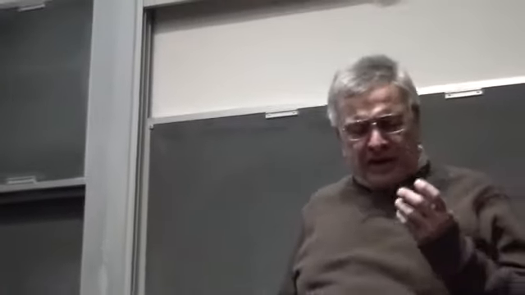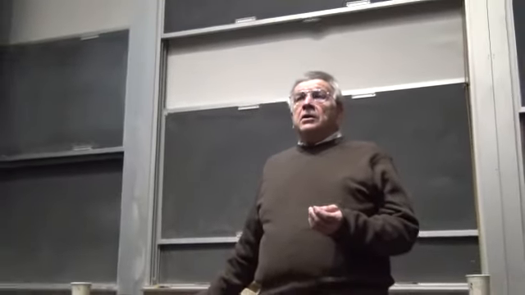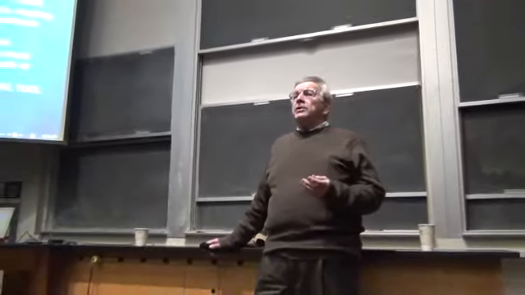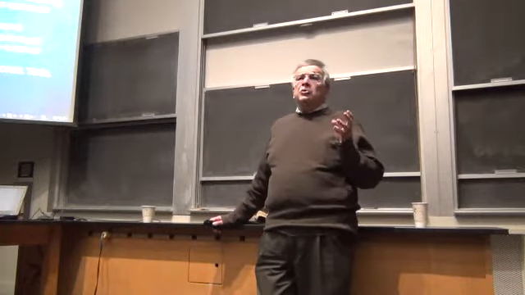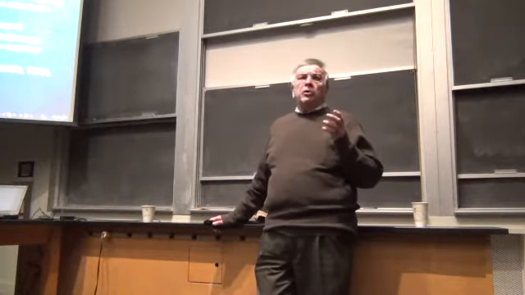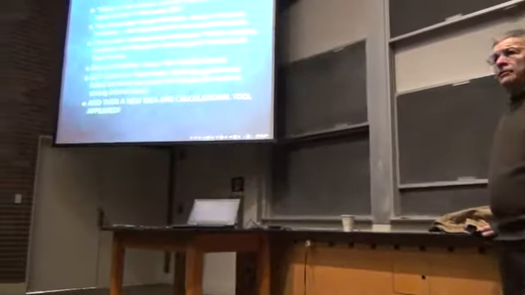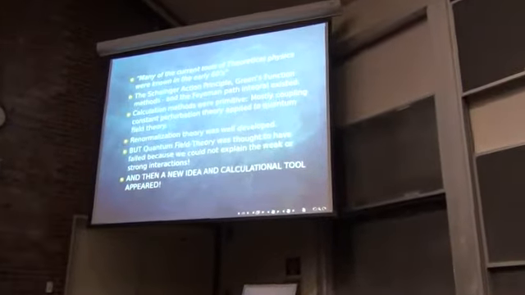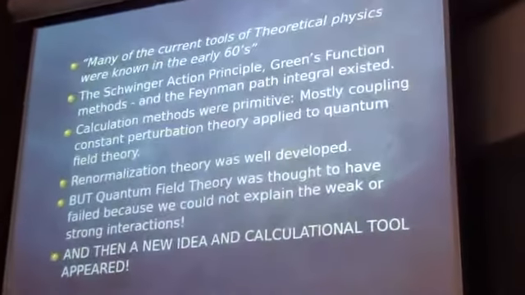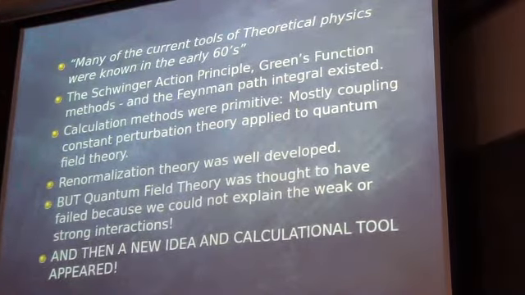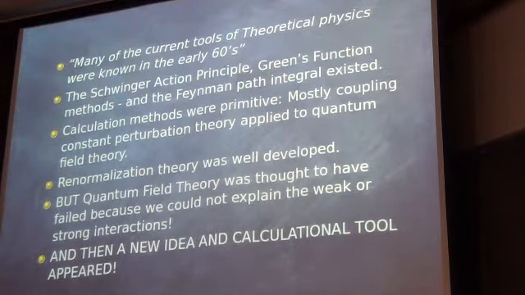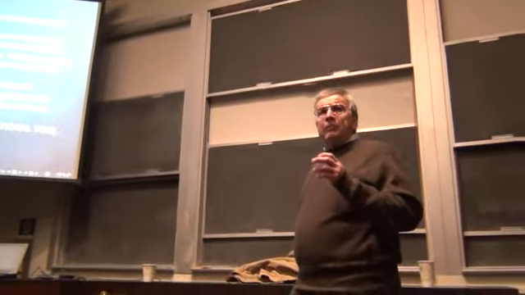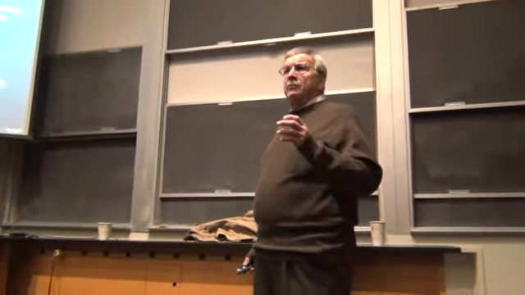So where were we at in the 1960s? Most of you, given your age, probably think that was prehistory. But as it turns out, it was the dawning of the Age of Enlightenment as far as particle physics was concerned. We had a lot of the basic principles and basic ideas that we currently use. We had an understanding of the quantum theory of fields, we had many tools — the Schwinger action principle, which is essentially the same as a Feynman path integral. We had Green's functional methods of computing, and in particular, we had Feynman graphs.